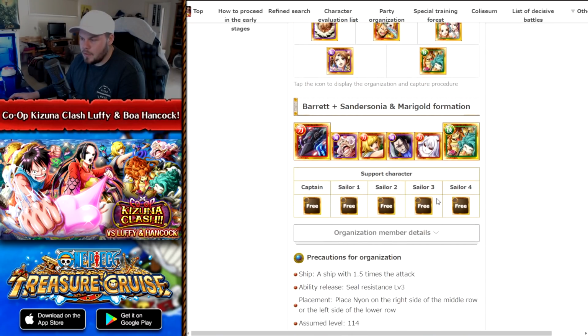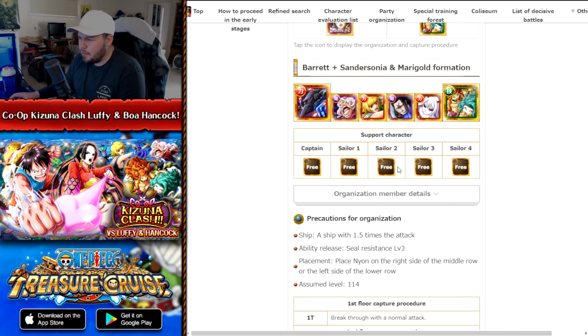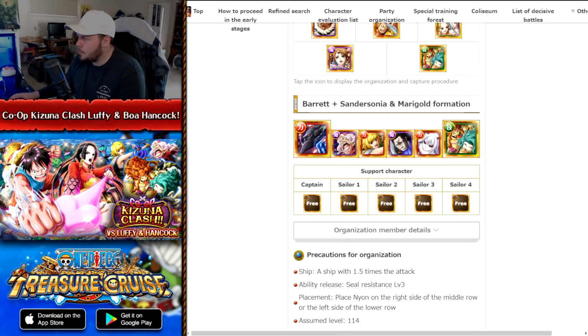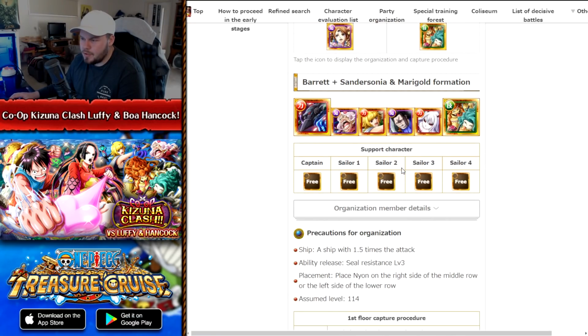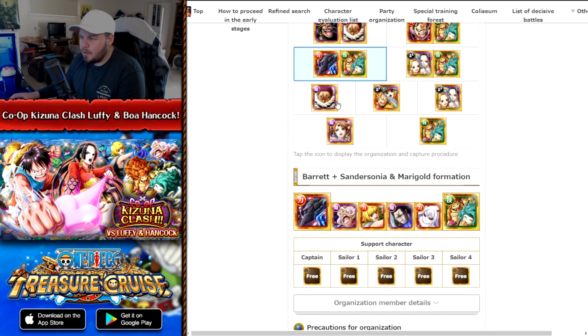You've got Douglas Bullet as well. Again, a lot of these really key units here. This Crocodile's a good unit as well. I believe he'll get rid of a lot of the debuffs on stage 2 with the block orbs, because he changes block orbs into matching, which is really good to have. So this is around level 114. That's a pretty solid team overall.